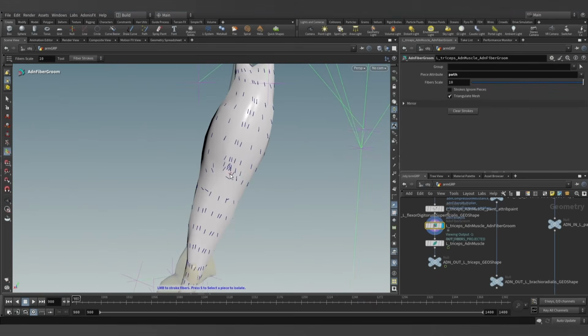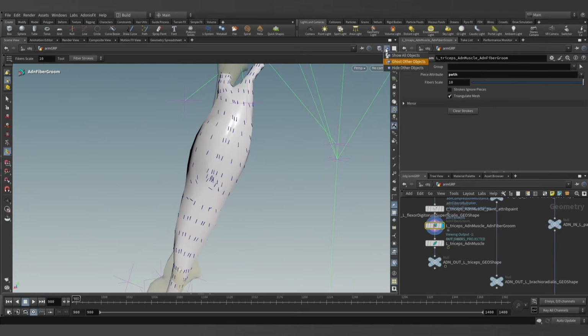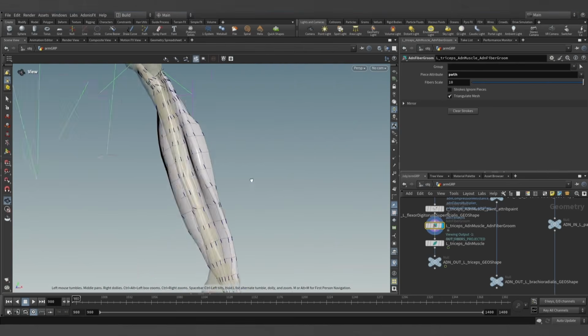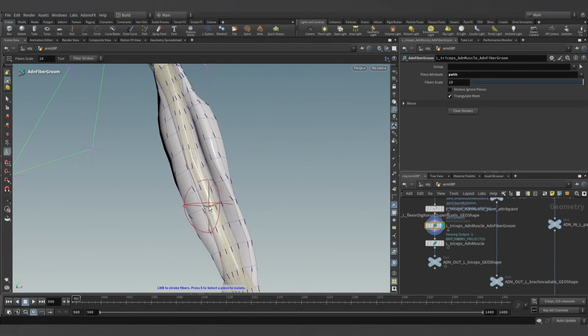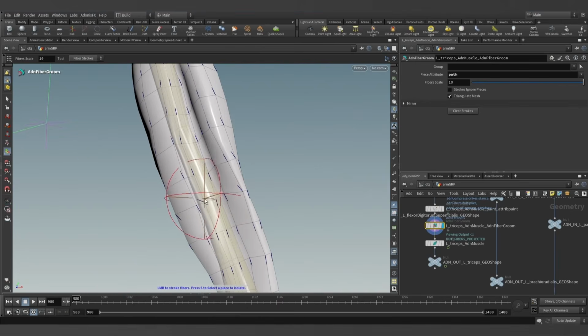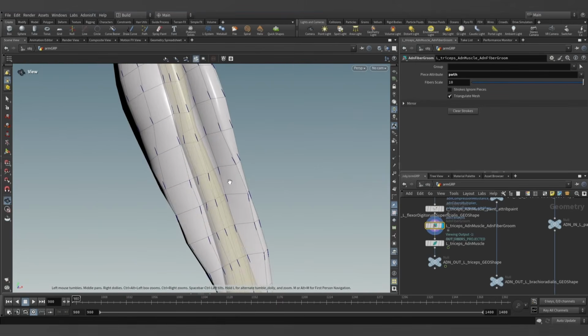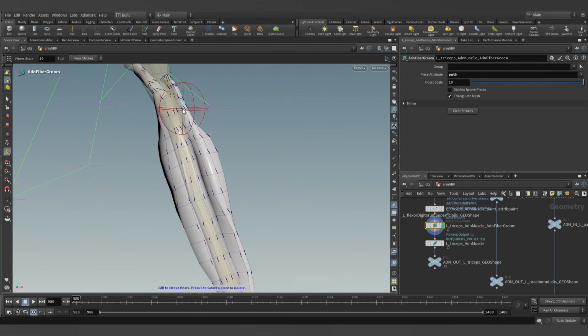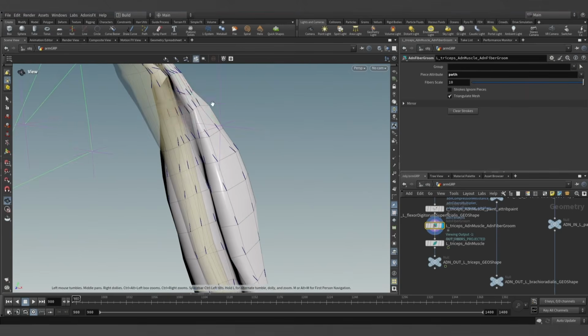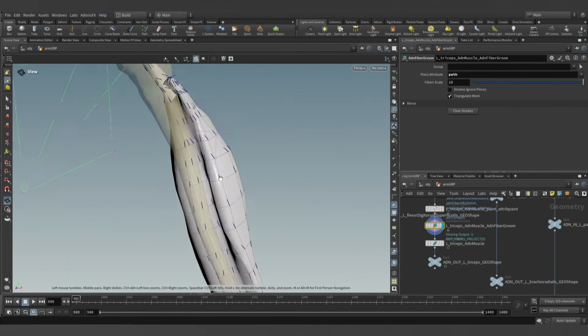You can see that this, in some cases, due to the topology, is quite erratic. And so we are going to just use the smooth white shaded option. And we are just going to align the fibers in the right direction, following the flow of the edges. We really want to avoid fibers that are not aligned with the actual flow of the edges, because that may cause some unexpected behavior on the activation.